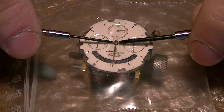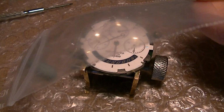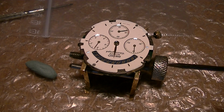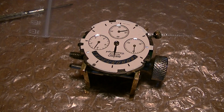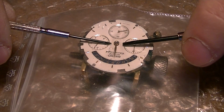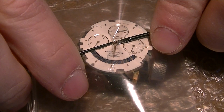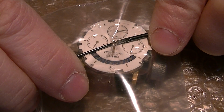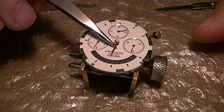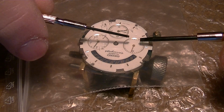Now the minute hand. Gotta be careful. They're a little bit magnetized, I noticed. Strange. And now the hour hand. The hour hand is a bit of a, there you go. You hear the loud cluck. That was just the hand detaching itself. No worries, nothing broke. And now the small seconds.